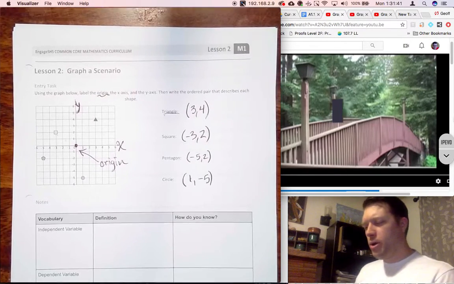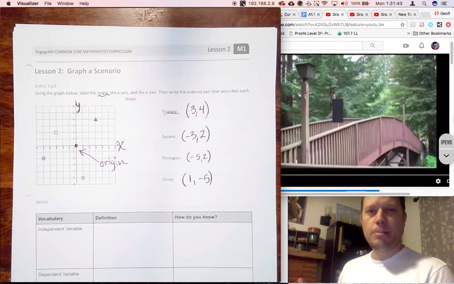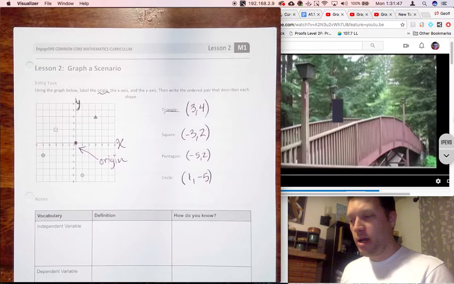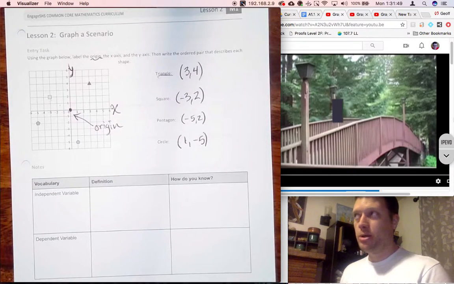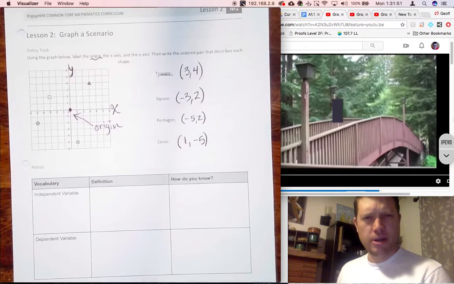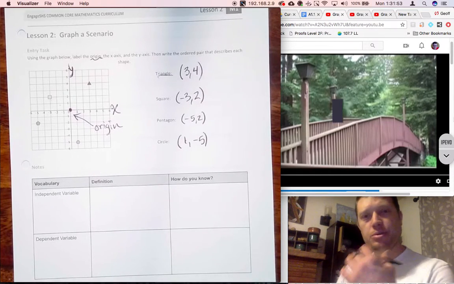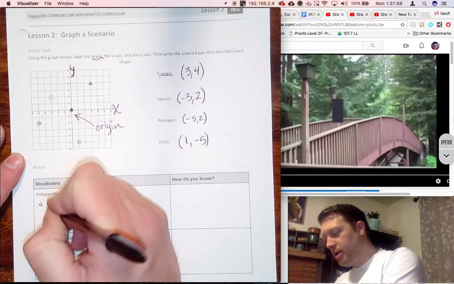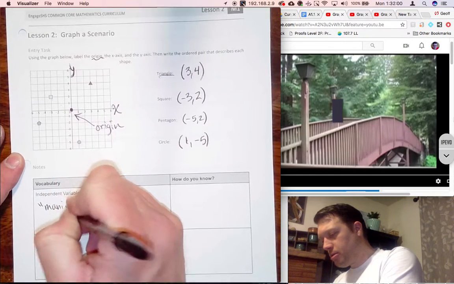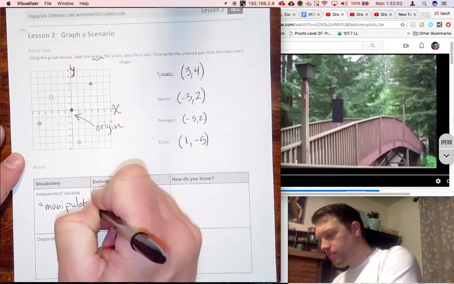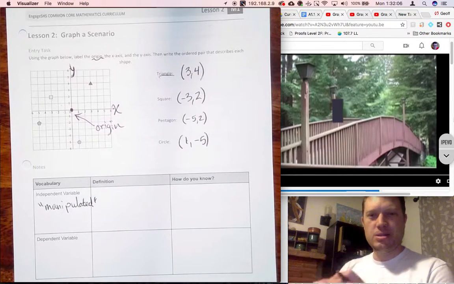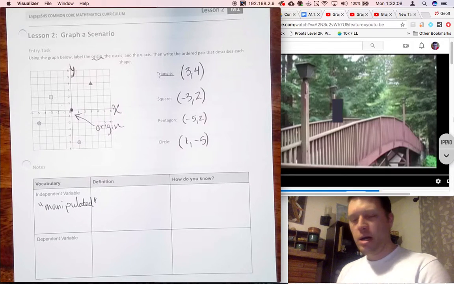We're going to talk about what it means to say that something is an independent variable. If you're in science in any way, an independent variable might be considered the manipulated variable, the thing that you are allowed to change or affect change. So I might even throw that right here. It's the manipulated variable, and you are the one that's doing something with it.